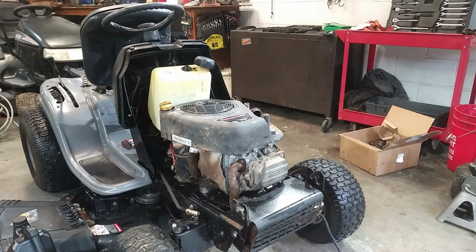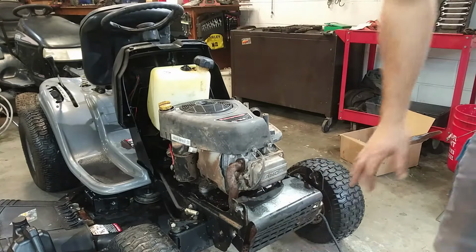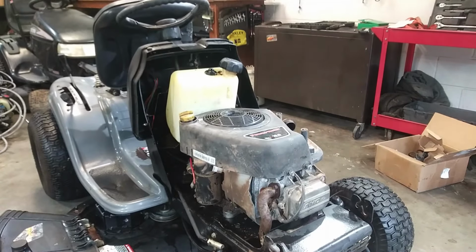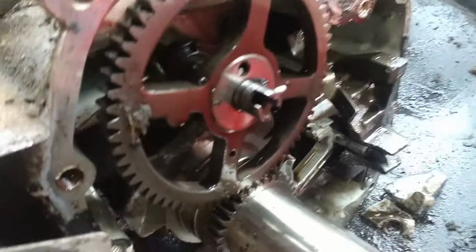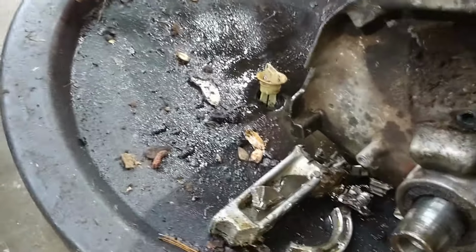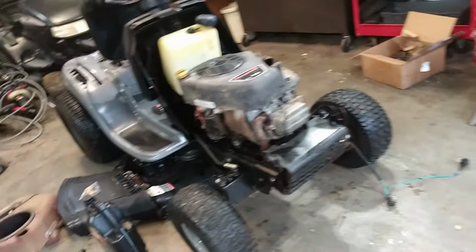All right, so I got the engine that I at least want to put on this. Hopefully, this works. The lower oil seal was gone off of it, so I was able to replace it with the one off of the blown engine, because I didn't have one here, and put some oil in it, and currently it's not leaking, so that's good. I was able to take the sump off of the old engine, and let me show y'all some of the carnage here, because it's bad. It's really, really bad. But the oil seal was good on it, at least suspected to be.